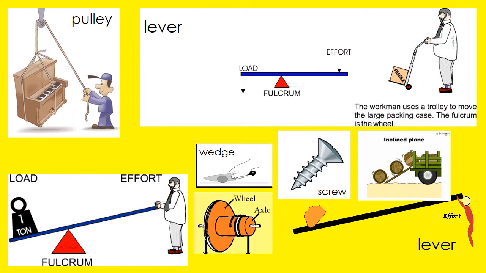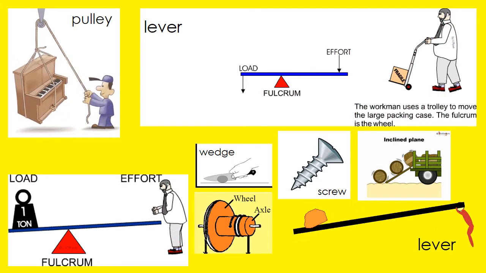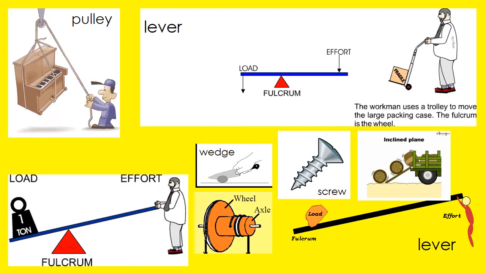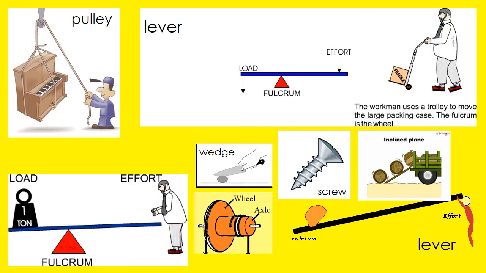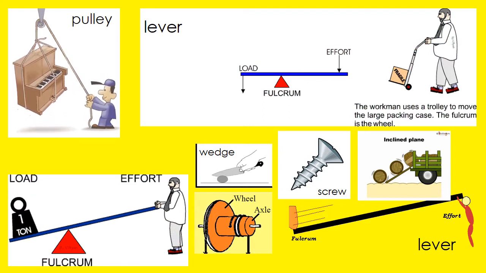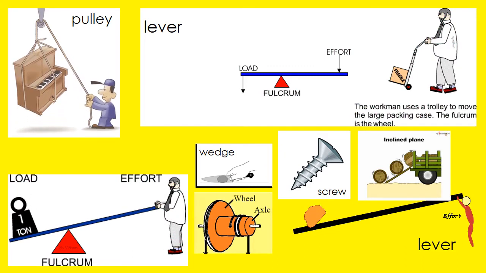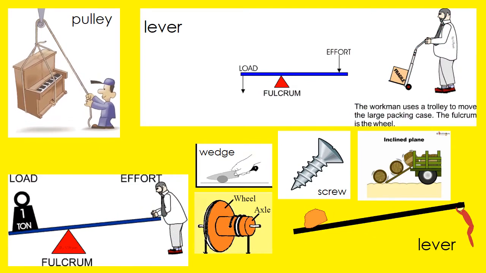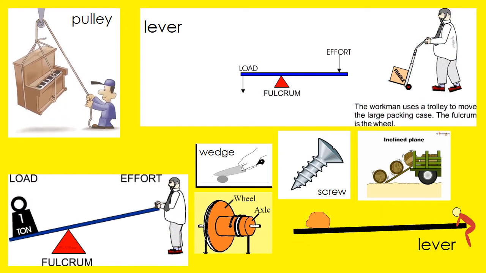Inclined plane. And this last one, this final one is what? Wheel and axle. This picture is actually a doorknob. So that's an example of a wheel and axle, a doorknob. You have the wheel there. That part will rest on the door, and then the axle will run through the wheel, and you use that to turn the knob and open the door.